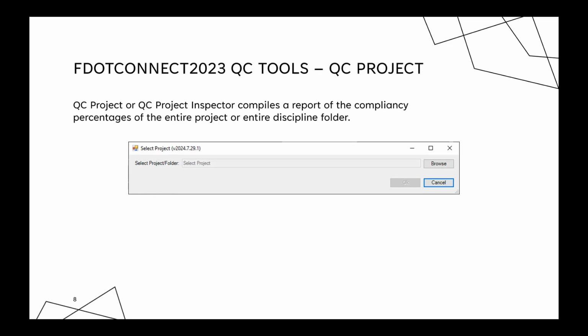A project level and discipline level report can exist in the same project. Project Validator will combine all of that available information and report on the most recently modified information available.